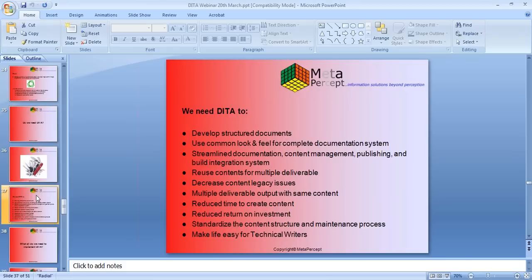And then we can have reduced return on investment. Using DITA, we can standardize the content structure and maintain the entire documentation process for reviews and publishing the output. And obviously, DITA makes life easy for technical writers, as technical writers are more content focused rather than presentation focused.